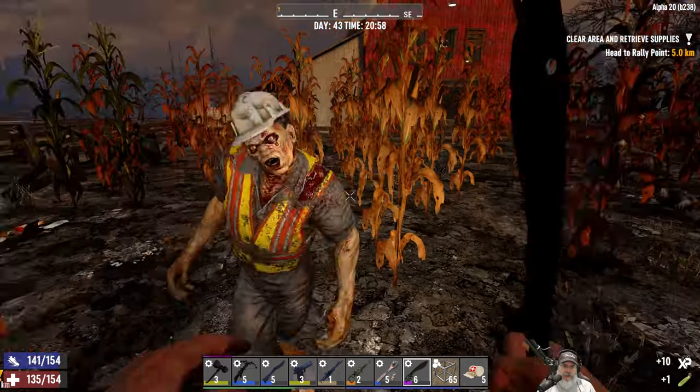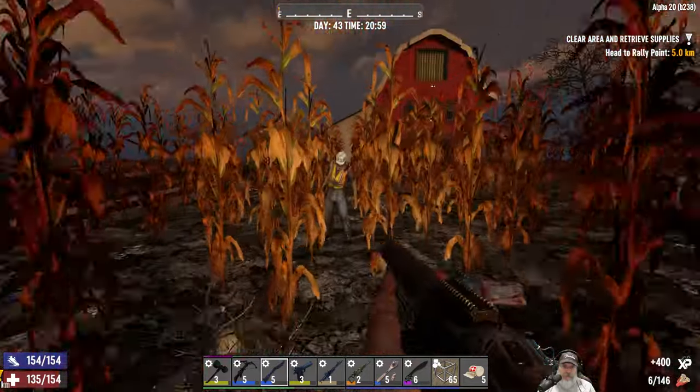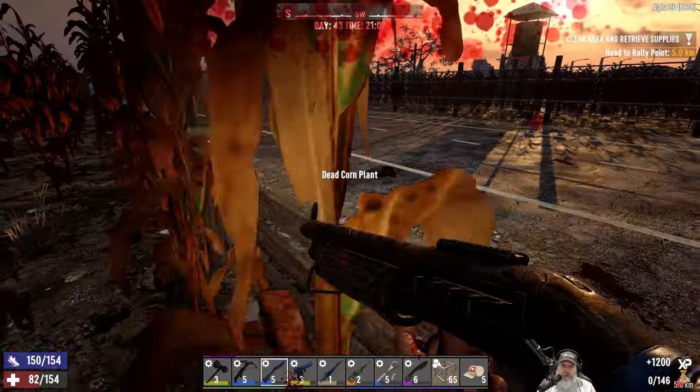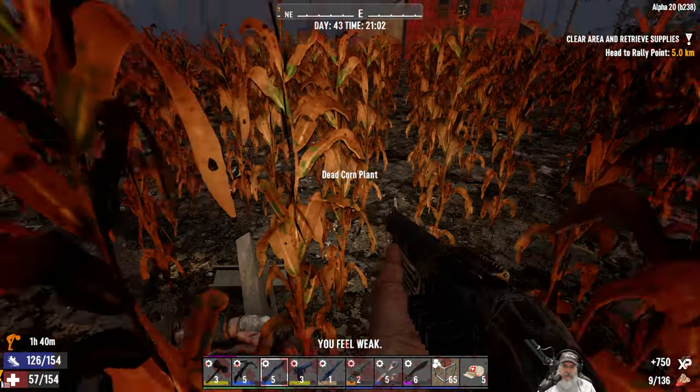Oh, shit. That scared me. Oh, that's a lot of Zeeks. Goodness. Children of the Corn, Part 8. How many of those movies did they actually make? Ah, I can't move. Get out of here.